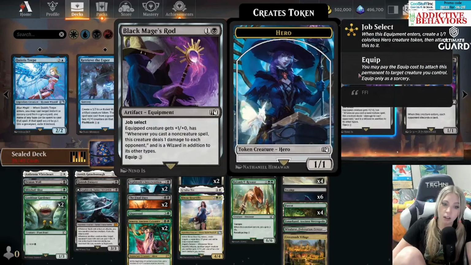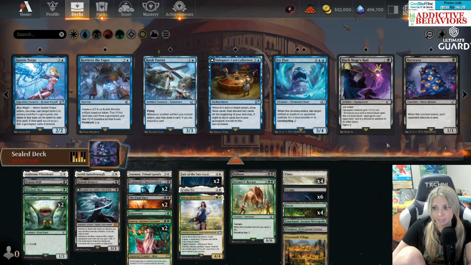I could run the Black Mage's Rod just to create another token, have some more damage. It's not like my favorite though.